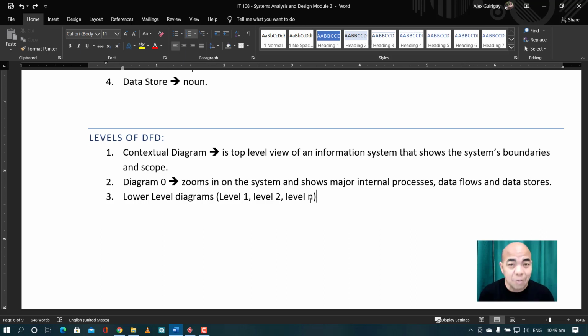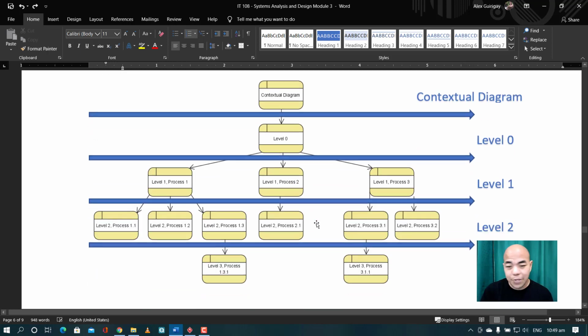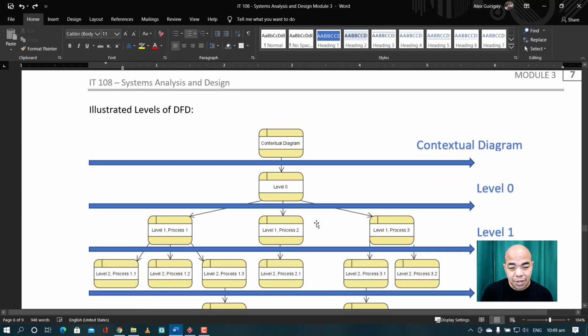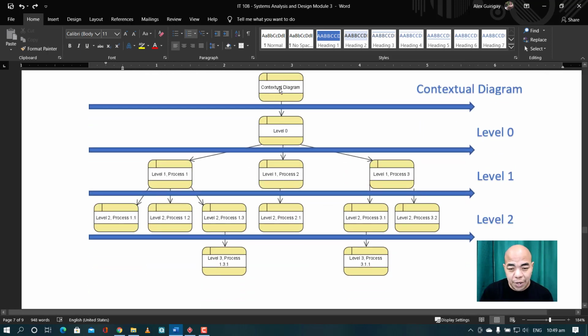It depends kung pwede ba mabibreak ang mga levels na yon. Ayan, ang mga processes na yon. So ayan, so these are the pictorial representation, illustration. So we have here first the contextual diagram. Since as what I've told you, yung contextual diagram are very generic pa siya, general, over as a whole pa siya. So we're going to break this one. Then maybe you can come up with one process or two or three processes.